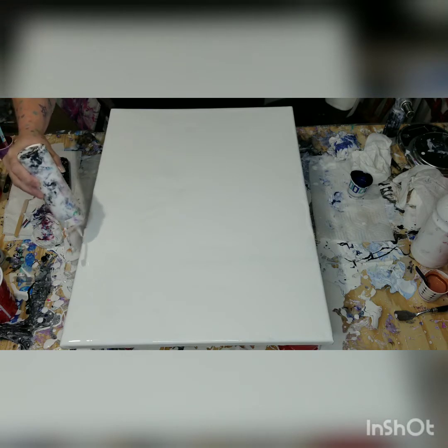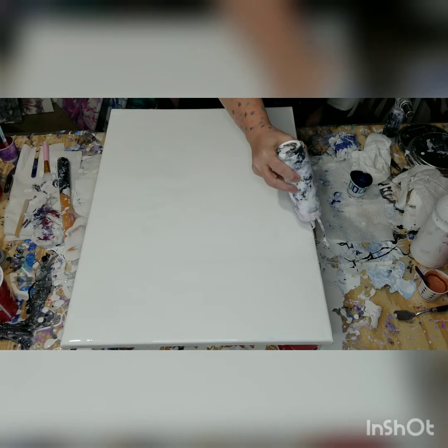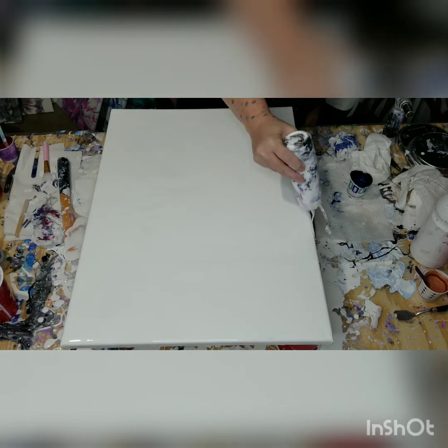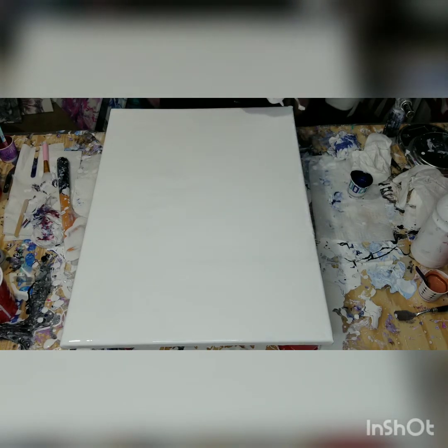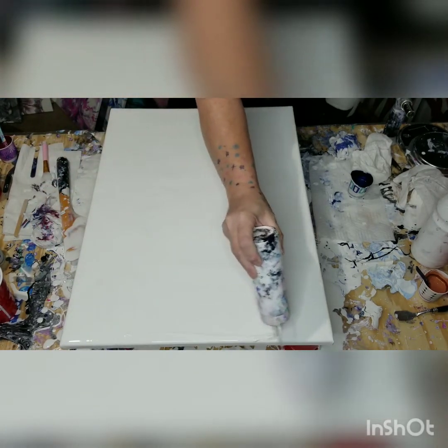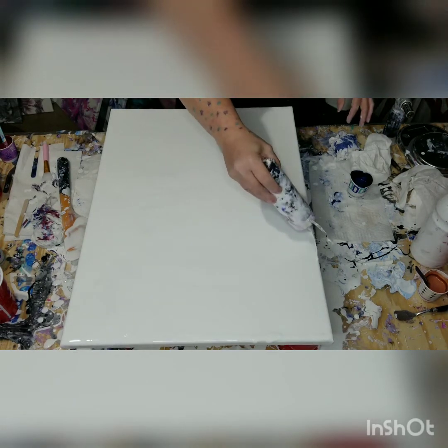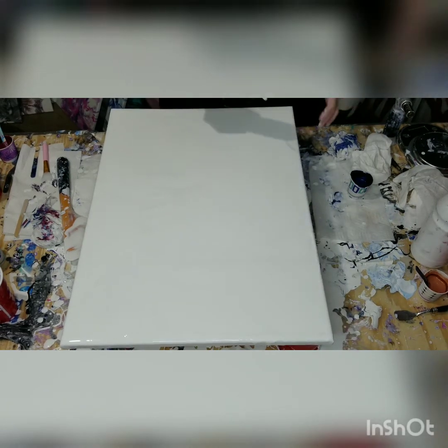I already have this canvas flooded with white. I'm just going around here and making sure all my edges or my trim and everything is all covered in white. You want to make sure that your canvas is totally covered.